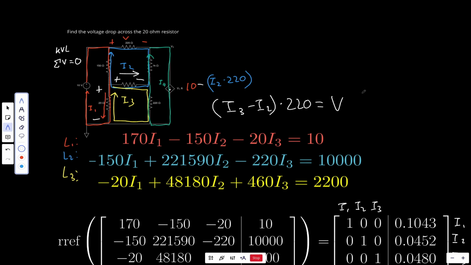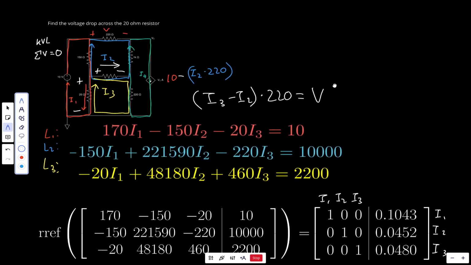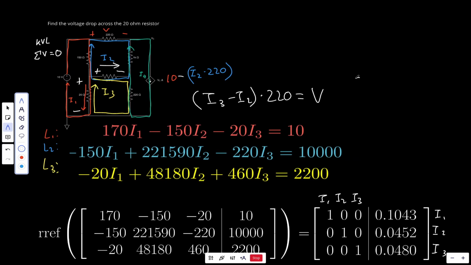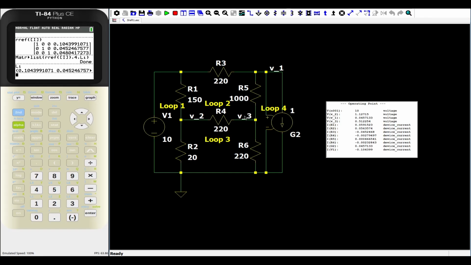And as it turns out, the answer to this is going to be somewhere around 0.614 volts. And we can go ahead and verify that by going back and plugging in V3 and V2. So let's see if that's correct. This is going to be 0.5 and then subtract from here. V2 is considered to be plus, V3 is considered to be negative. So therefore, we're going to start off by subtracting 1.2715 and then minus 0.512254. As you can see, indeed, it is 0.614.